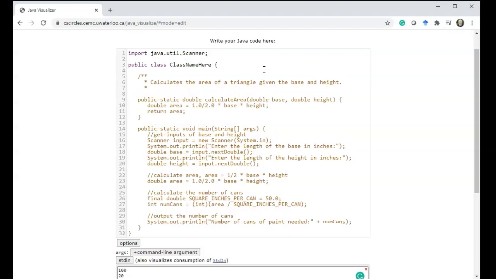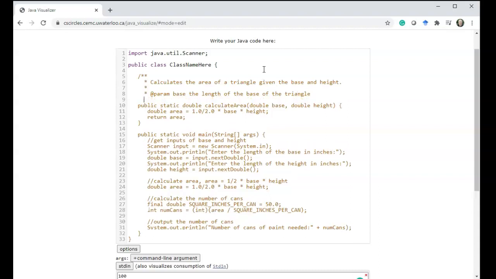Okay, and so we can say @param base, the length of the base of the triangle, and then @param height.